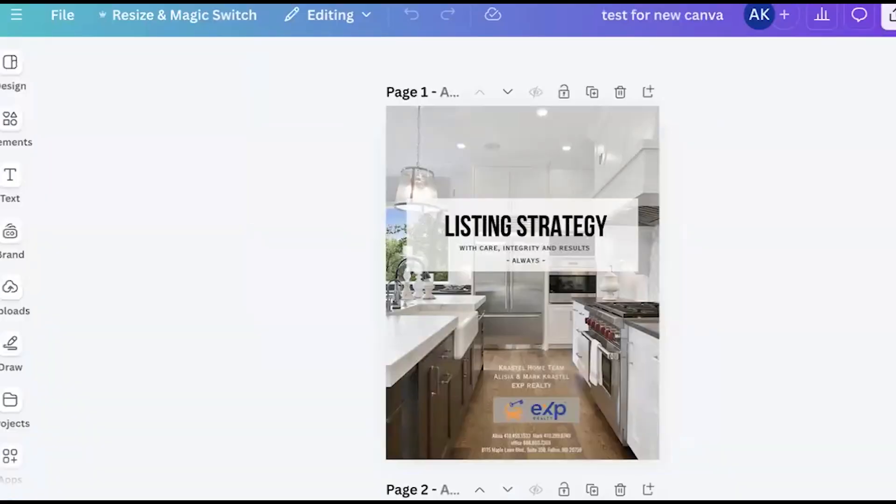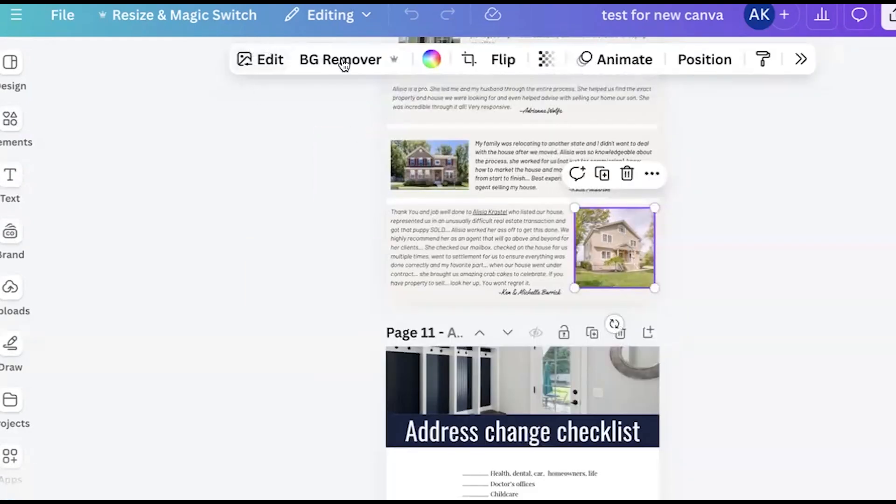The third thing is auto predict. If you're wondering where to find your background remover or other tools, Canva is actually guessing — and pretty well — what your next move is. Kind of scary, but good also. When I click an image, the BG Remover automatically pops up, and as soon as I click it, it's going to automatically take that action.